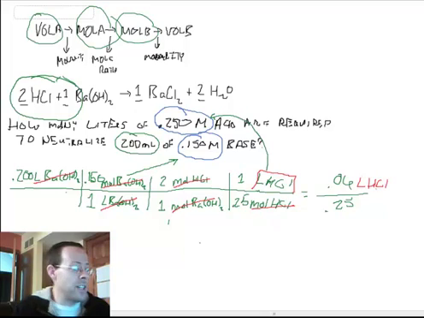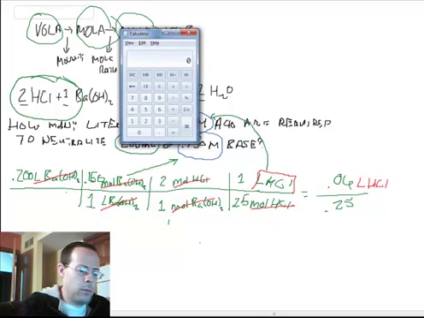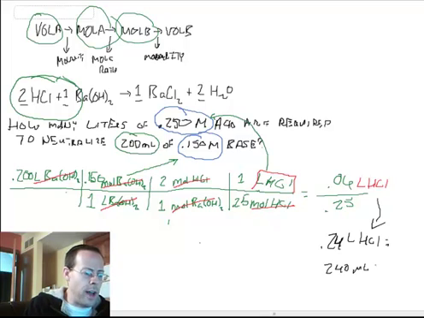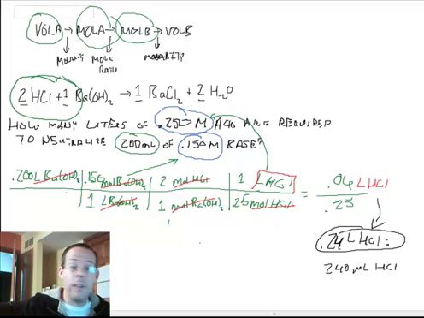So all that's really required is I just need to simplify that fraction. 0.06 divided by 0.25, and I get 0.24. So our final answer is 0.24 liters of HCl, which is the same as, or is equal to, 240 milliliters, which is kind of what we'd use in class. But the question, if we go back to the question, it says how many liters? So really I would leave my answer as 0.24 liters of HCl.